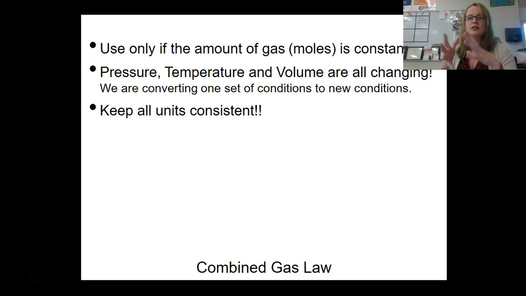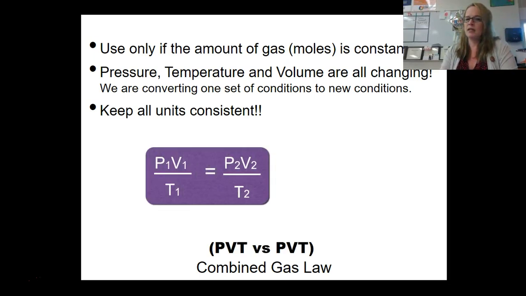So it's a brand new set of conditions on all fronts, so we have to make sure we use the combined gas law. And again, just keep your units consistent. We're looking at PVT versus PVT, and we have a handy-dandy equation. P1 times V1 over T1 equals P2 times V2 over T2.